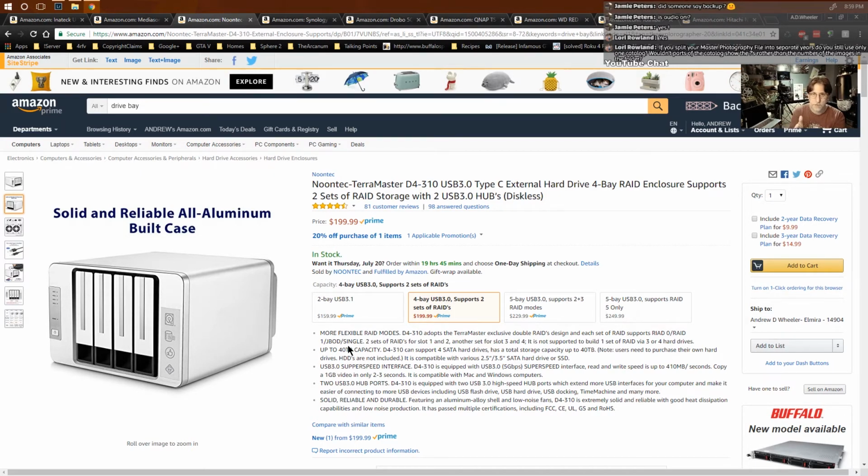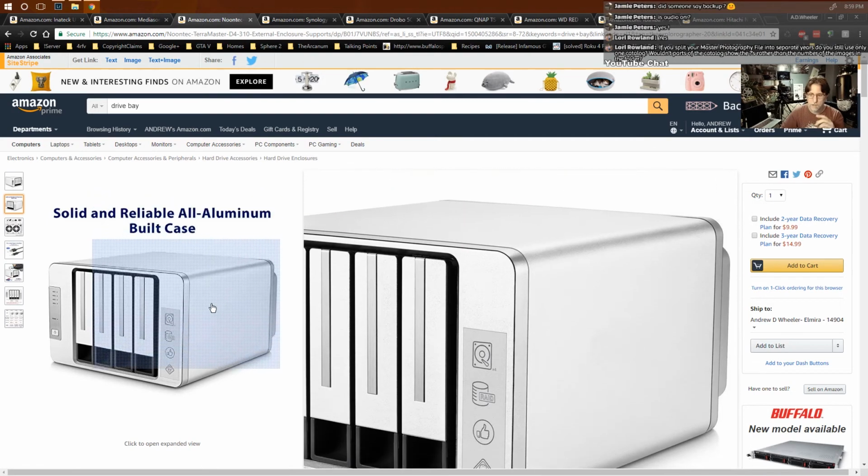And of course, you could probably get another one of these units. So I just caution people against going out and filling the entire thing with small hard drives. It's better to fill them with as large as you possibly can. If you can only do 2 slots, then just make the drives as big as you possibly can. That way, when you can afford 2 more drives, you can go either bigger or the same size, and your expansion will be that much better. So this is what I would consider, again, the best solution for basic backup.